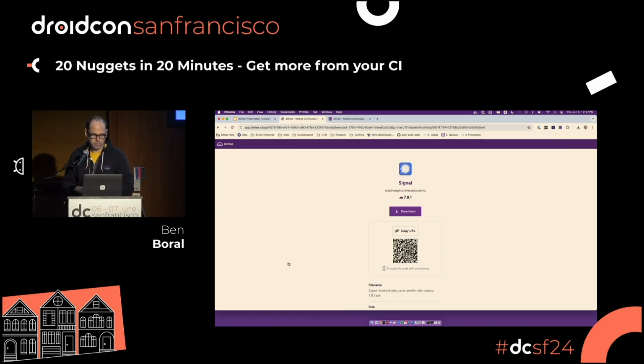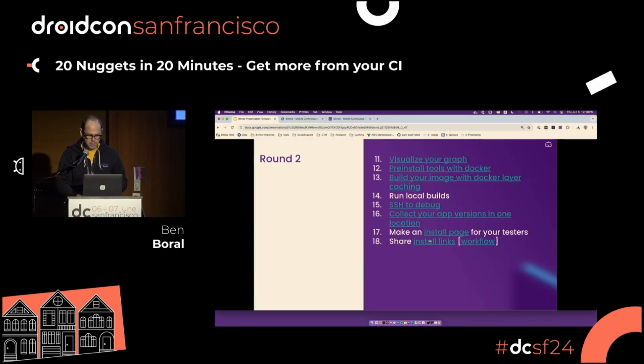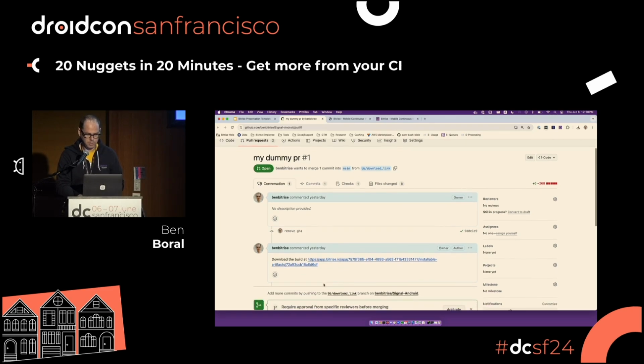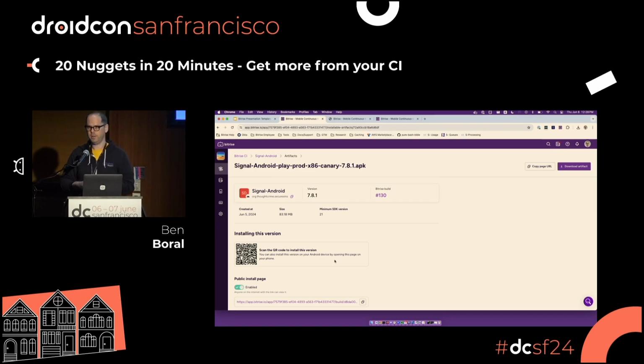Here, what we're doing is generating a ridiculously unpredictable, long hash of a bunch of stuff, so it's not like anybody is going to discover this, but it's a publicly available link, and you can send it to your tester, and they can have a look at the build before it gets distributed. You could even put some automation in your CI that posts the link to the install page directly into your pull request. Here we can see that. Now your product manager can just go and access it. And maybe your product manager is not in the GitHub pull request, but you could do the same in a Jira ticket.